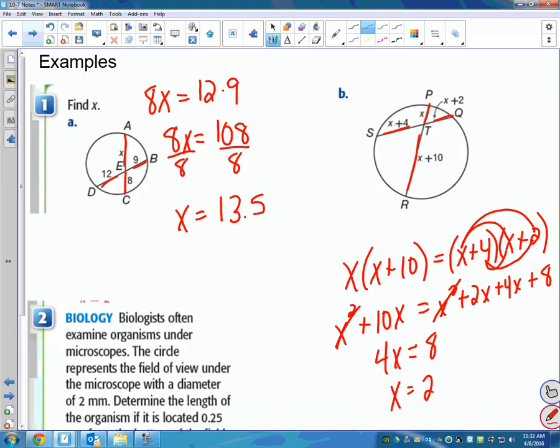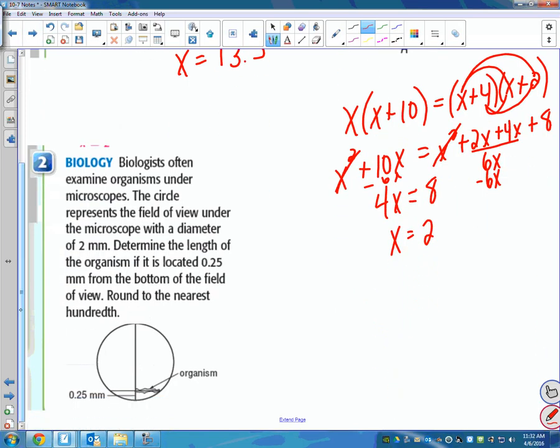Questions about that? I kind of did a whole lot of math in my head, so I need to show more work. Like my 2x and my 4x is 6x, so I subtracted 6x over here. That's where I got my 4x. And then I just had 8 left. I always use this here. Incorporate your fingers.